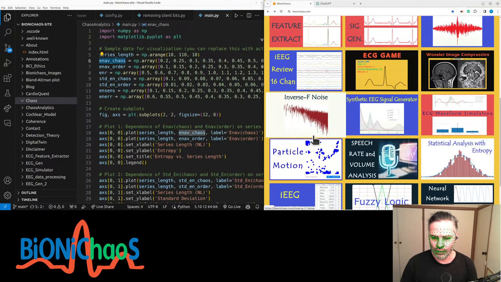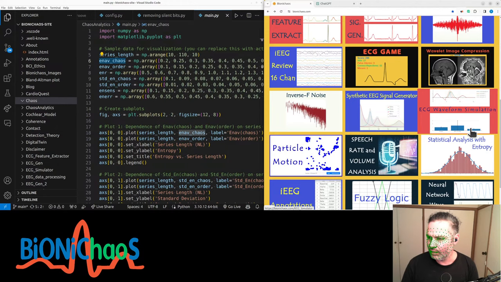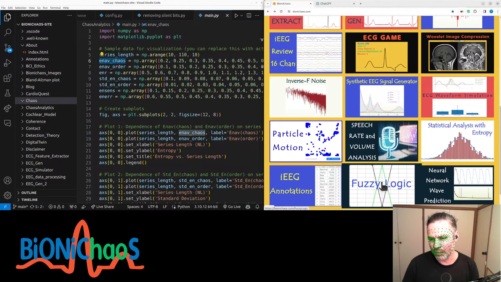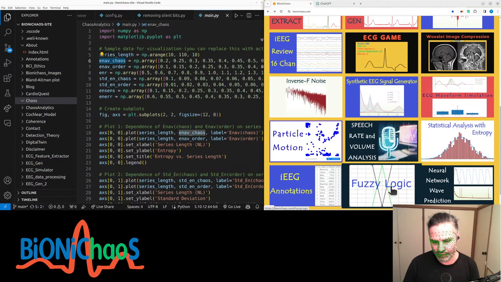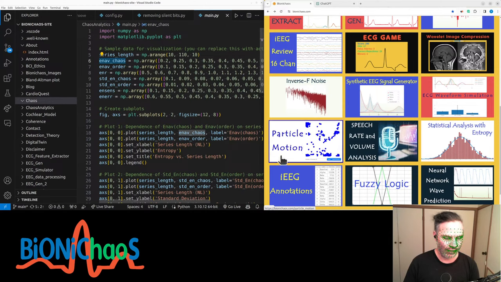Anyway, we're focusing on EEG, ECG, any biomedical data, mainly time series, not only the two time series today. So pressing EEG data, we're currently working on both fuzzy logic detection and neural network, possibly prediction as well, of EEG signals, features in EEG signals.